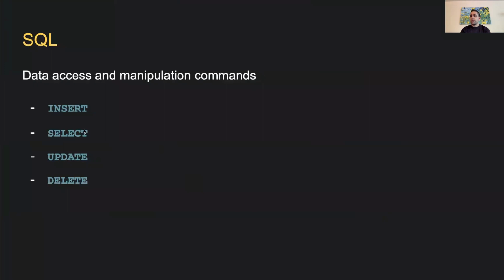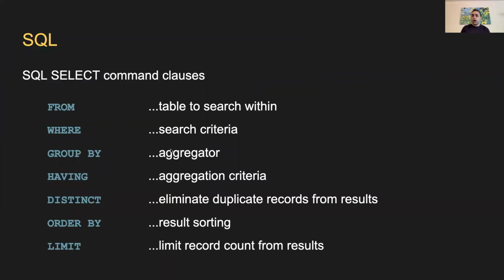Okay, so let's talk more about the select statement. That's the one you're going to be doing probably most often. These are clauses you can have within your select statement. So we talked about from briefly. From just specifies which table you want to extract data from. Where is your criteria or your condition.